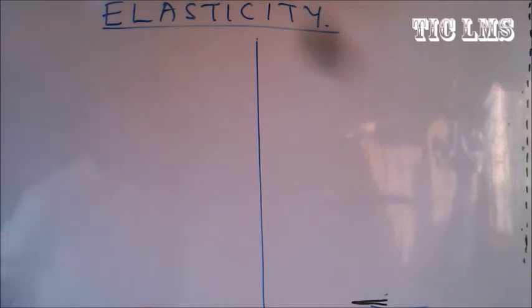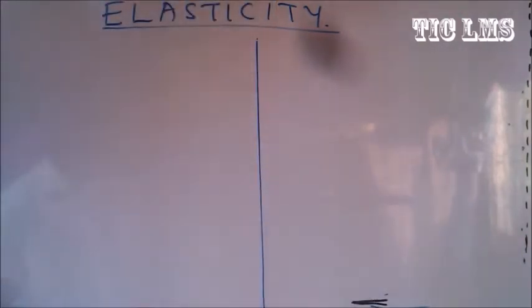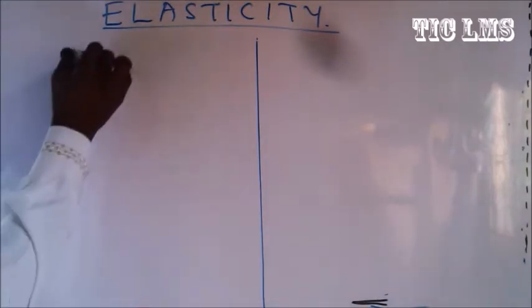And in physics today, we shall be looking at the topic elasticity. When we hear elasticity, what comes to mind is a spring that is able to stretch or to compress. So we say that a body is elastic if it regains its original strength and size after undergoing a stretching or a compression.